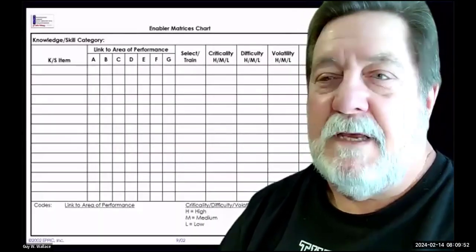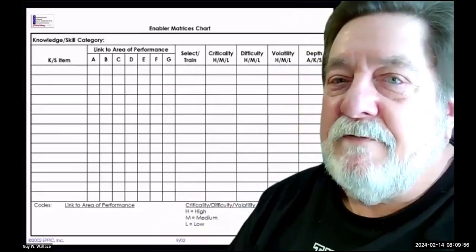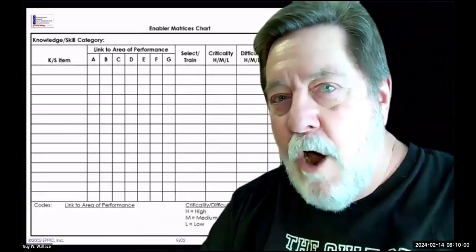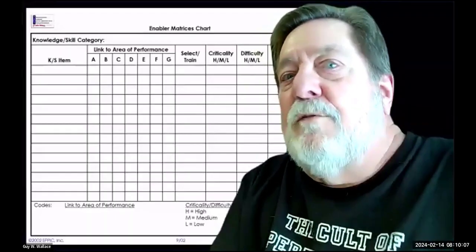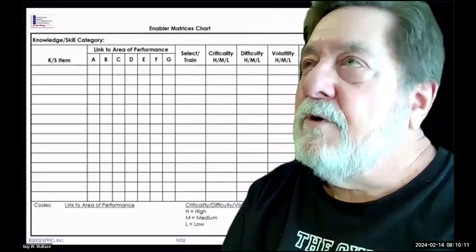It could be regulations, laws, and codes. It could be tools and equipment. It could be many different things. What we've done is a kind of focused brainstorming, looking at outputs and tasks and then a particular category, and asking: what do you need to know in order to perform effectively, to perform tasks to produce outputs?